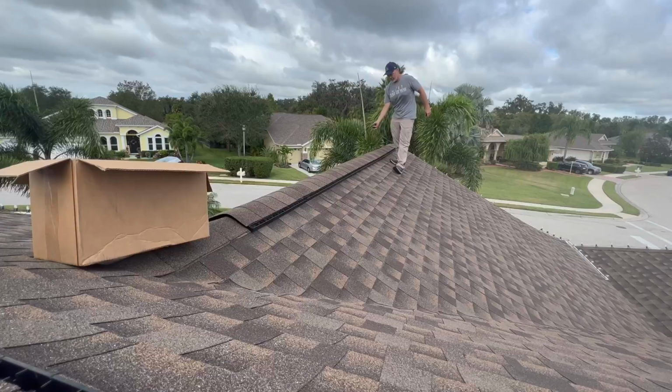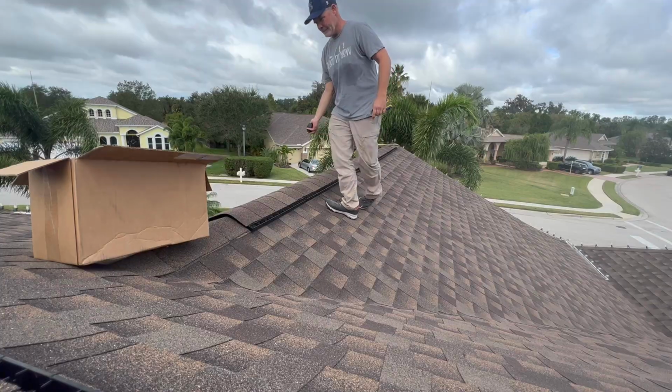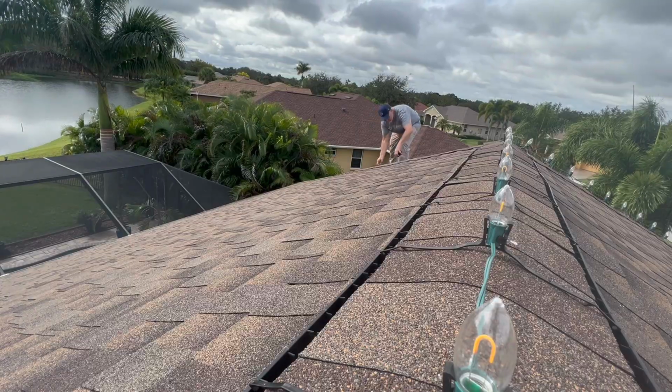But what I really wanted to stress here is planning. It's going to save you a lot of time if you measure this out. I got a comment on Facebook. Somebody was like, man, this guy went up on his roof and actually measured with a tape measure. You can do that from the sky. You can, but this stuff is expensive. And so I want to get exact measurements so I'm not wasting any of my light line, because I've got a lot more to go.